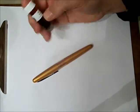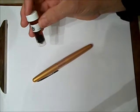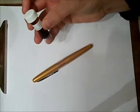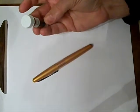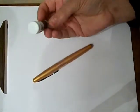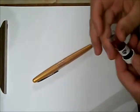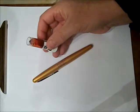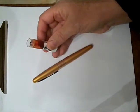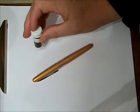But I only have, you see the tiny bit of sample that I've got there. So if I put this in this pen, then I won't get a chance to do a review if I want to do it separate. So I'm going to combine the two here. But if you look at it, in my opinion, the Pelikan brown has got almost an orange hue or reddish hue to it. If you look there, I don't know what it's going to look like in a pen.